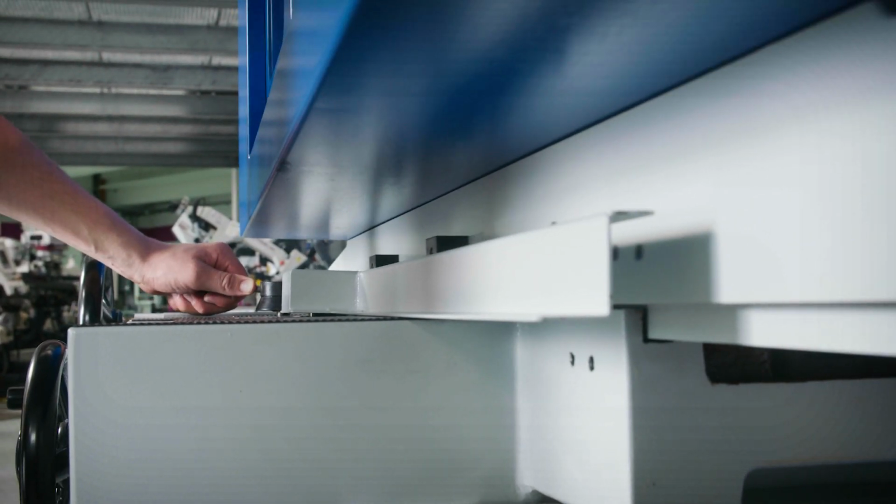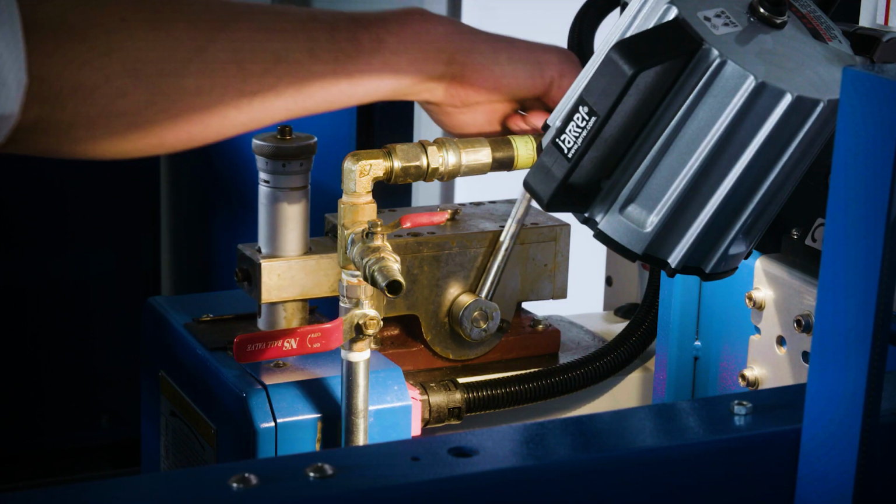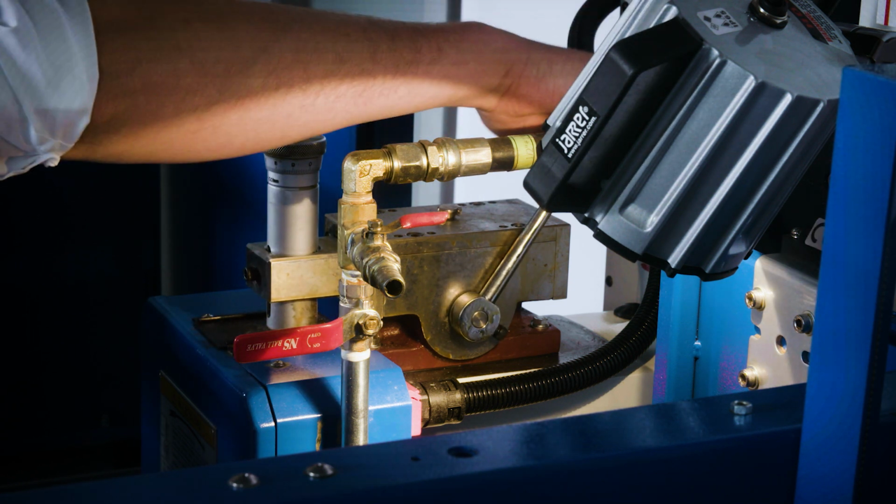Accessories included are a grinding wheel flange, parallel guide, puller, balancing arbor, leveling feet, and a coolant system.